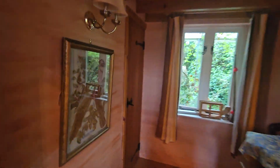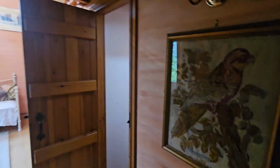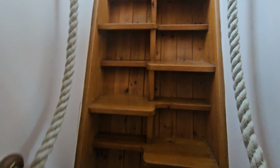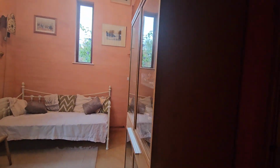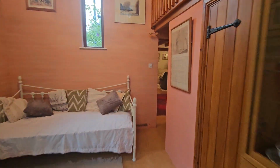And then you come along, you've got some storage in here, and then just oh, wrong one, this is the stairs, I beg your pardon, me talking nonsense. We have storage under here, just under those stairs. But these stairs are a bit steep, there are ropes, so caution would be advised, not suitable for children, but they lead upstairs from the rear. But you can get to that via the other side of the house anyway. So more of that in a moment.